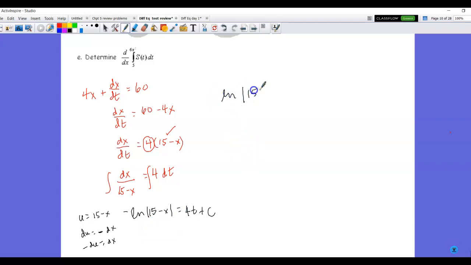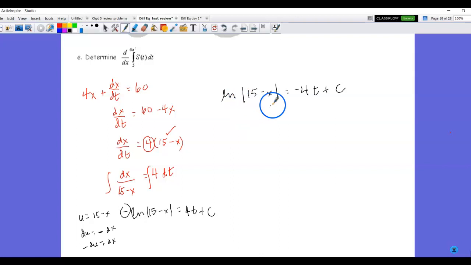I'm going to divide both sides by a negative. Now, interestingly enough, that'll give me negative 4t, and it'll still be plus c. That might bother some of you, but remember c is a constant and it absorbs. We don't know what that number is. We don't even know if it's positive or negative to begin with. So it still stays a plus c.